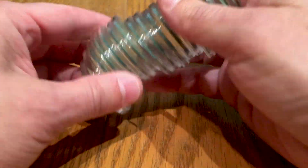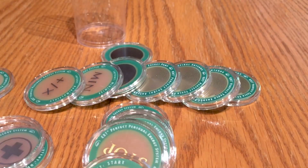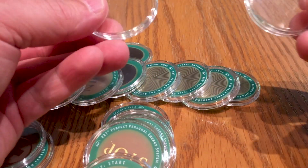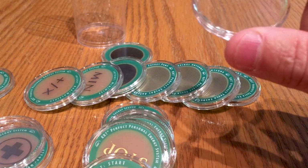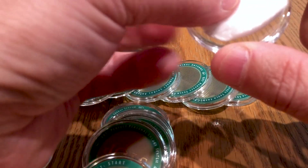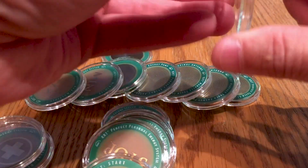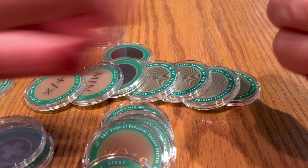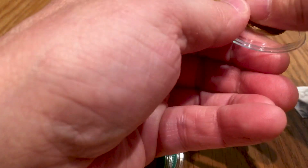And each set comes with 4 empty capsules that you can open up and put other things inside them. Like you could put a witness inside, or if you had an essential oil, you could put it on a little cotton pad, put a few drops of oil on there and seal it up inside the capsule. These pop open, so it's very easy to put your item inside. Or if you wanted to make that wealth, you put that in there.